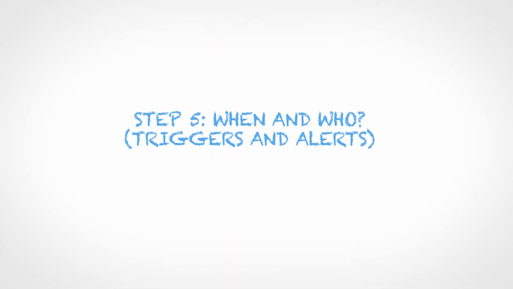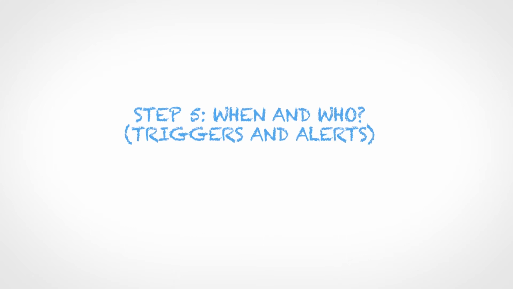All right, the fourth step in this is let's determine which one of these tasks are required. And when I say required, in ServiceTitan, you know that whenever you check the box required, they can't skip it. They have to do it. So ask your team, hey, which one of these is definitely required? We can't miss it. All right, and then the fifth thing is the when and who. Triggers and alerts. When does this form need to be triggered? And then who are we going to alert when it's done or there's an action taken on it? So that's the fifth step.